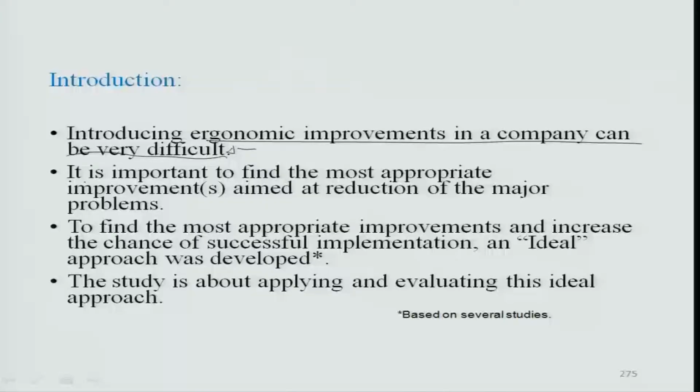It is also important to find the most appropriate improvements once all the improvements have been suggested by all stakeholders, who are the human factors in that particular company or work system. So you address only some of them, not all of them, because some of them are not very prominent and may not really help in reduction of effort much. So the aim should really be to do a proper job to reduce a few problems rather than tackling all the problems at one time. Also we need to find the most appropriate improvements and increase the chance of successful implementation.